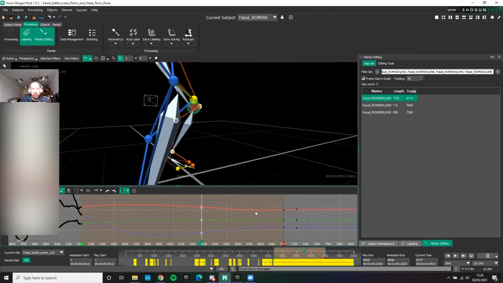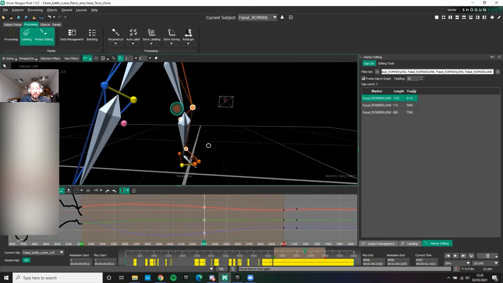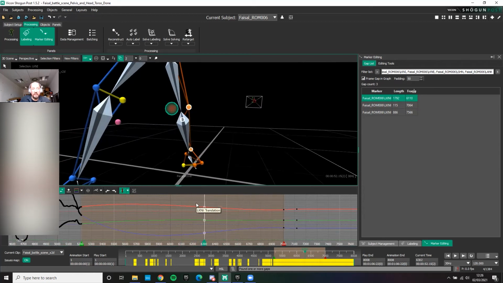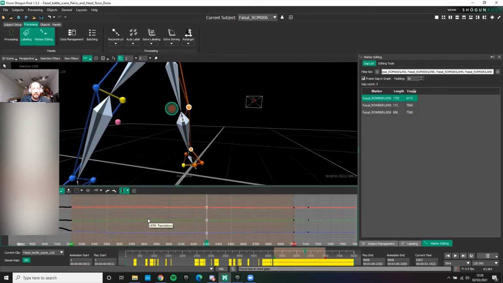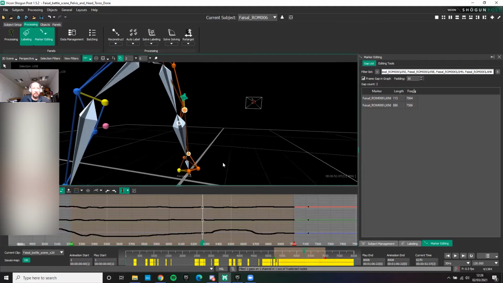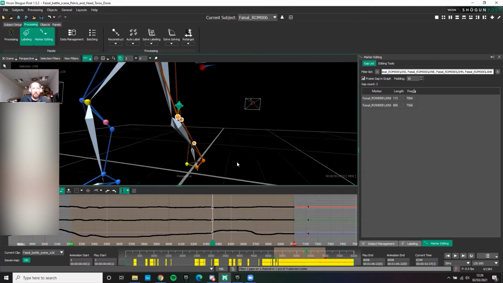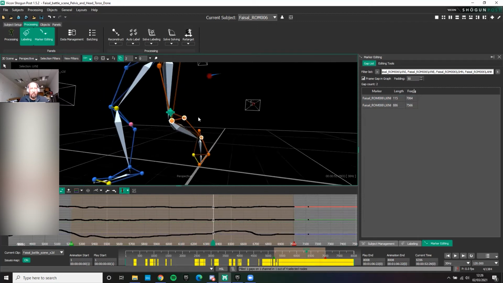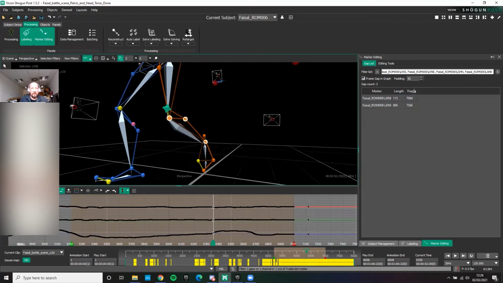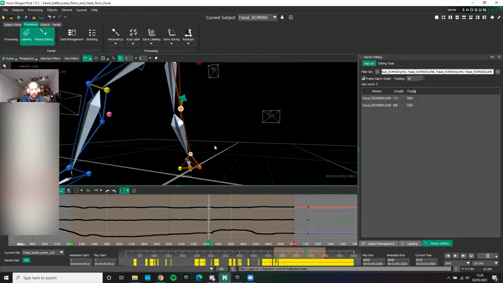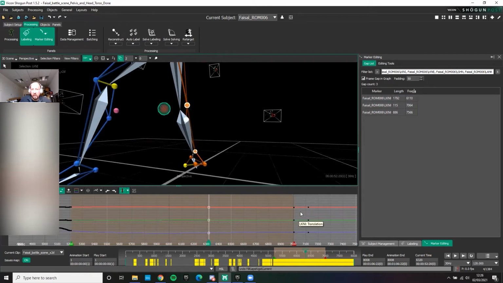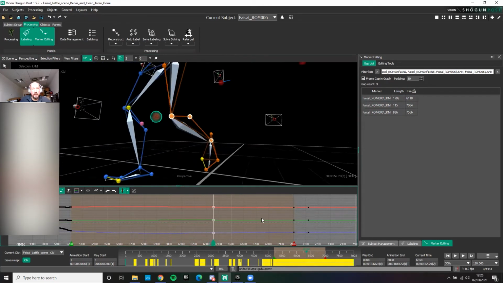So I'm going to go forwards. This is a great example of how we use the graph to investigate stuff, because watch what happens. If I do a rigid body fill now, it's all over the shop. It drifts out of shape. It's going completely wrong. And that is because we've got these rogue frames over here. So let's go and check them.